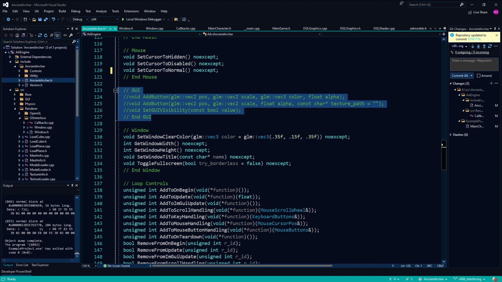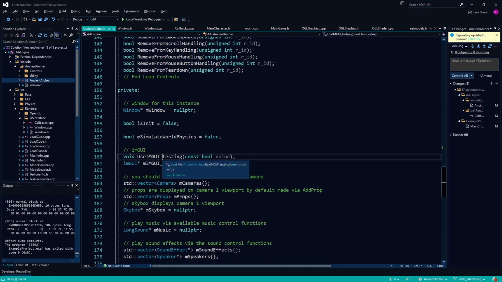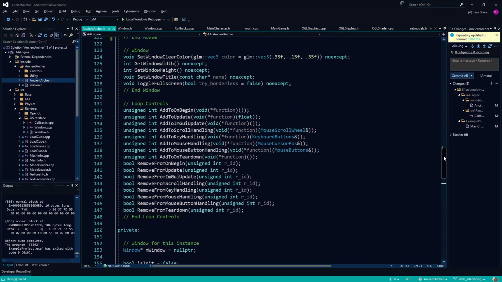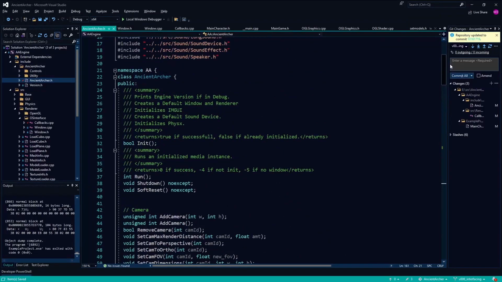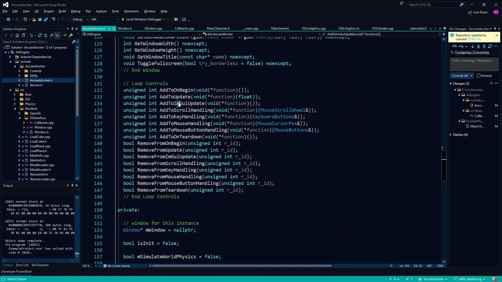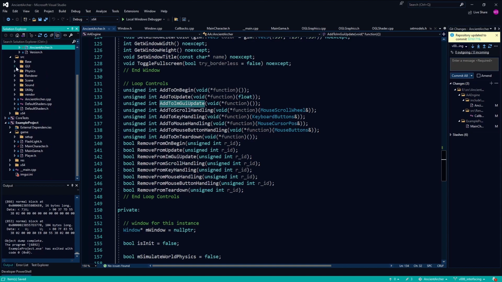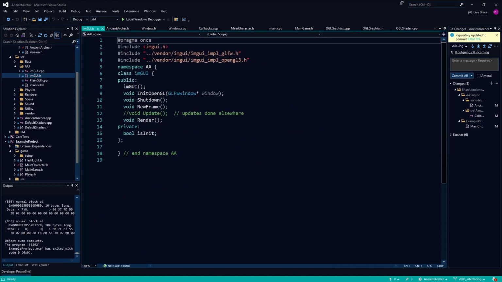I've been working on this a lot the last 2 days. But yeah, we want to get rid of this GUI and we want to use the IMGUI. Now the IMGUI, you might have noticed there's no functions in here for it. Actually, there is one because we're just going to put it on the updates, the IMGUI update. Now I have an IMGUI class and I'm not going to pretend that this is the best way to do it. This is a hack job.